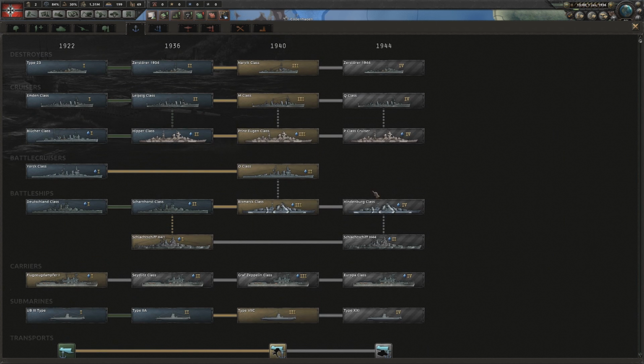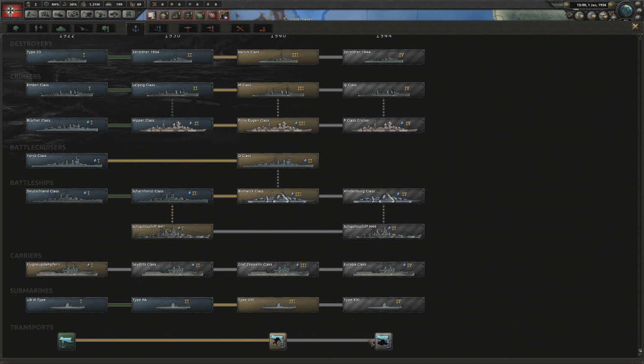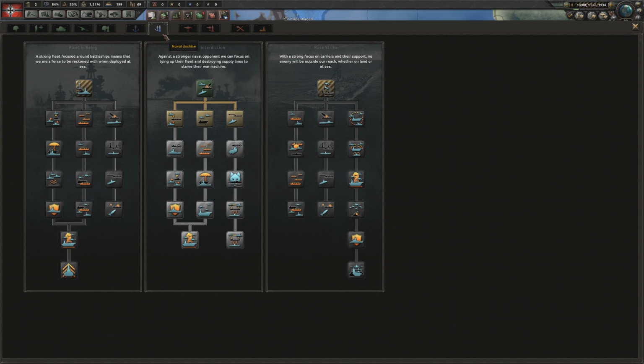Naval. Different ships. Ignore everything but carriers, submarines, and battleships. Essentially, that's the only thing you're going to ever use when playing before the 1.5 update. This is also really important. You can invade Britain better if you have better naval invasion technology. Hover over. Naval doctrines. Same thing as land except for navy.